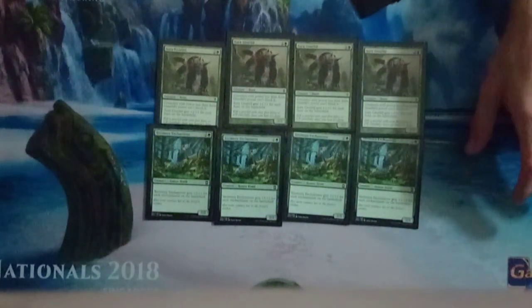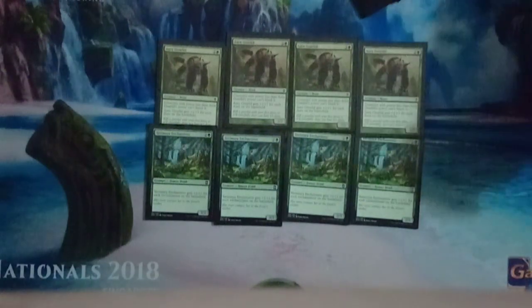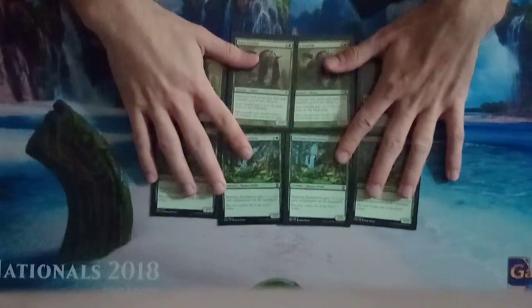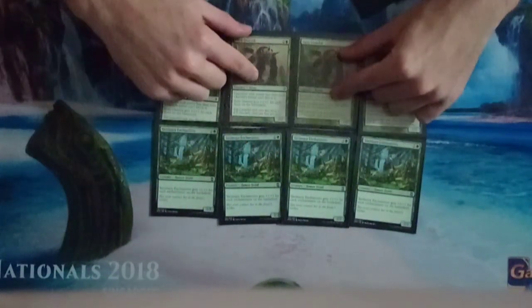Bogles is also a deck in Pauper as well as Modern, because Gladecover Scout and Slippery Bogle and Ledgewalker are all commons. So if we can do that, what would be the reason to play these instead?